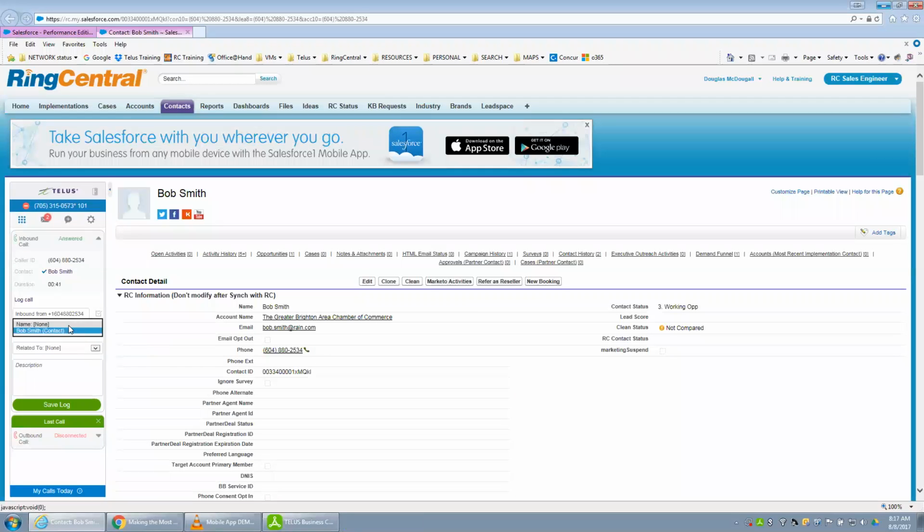If I have more than one contact information that's tied to that one phone number, I can use that as kind of the trigger to switch to different user profiles. At this moment, I've only got one contact with this particular phone number, and that allows me to manage that quite effectively. And that goes back to you, Reza.